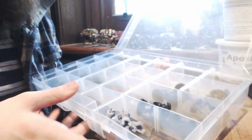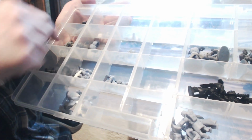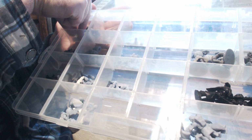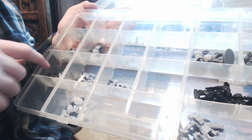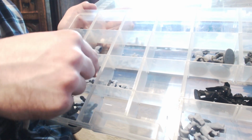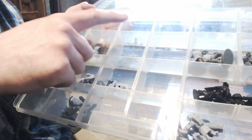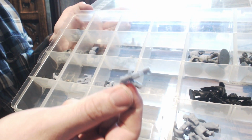These things right here. So, like I said, I have organized it. In this one we've got little shoulder pads, and in this one we've got backpacks. And in this one we've got some legs that I probably aren't going to use just because I don't like the height of them. In this one we've got arms holding guns. This is the path we're going down. And in this one we have guns. So you can see right here there's a little flamer.